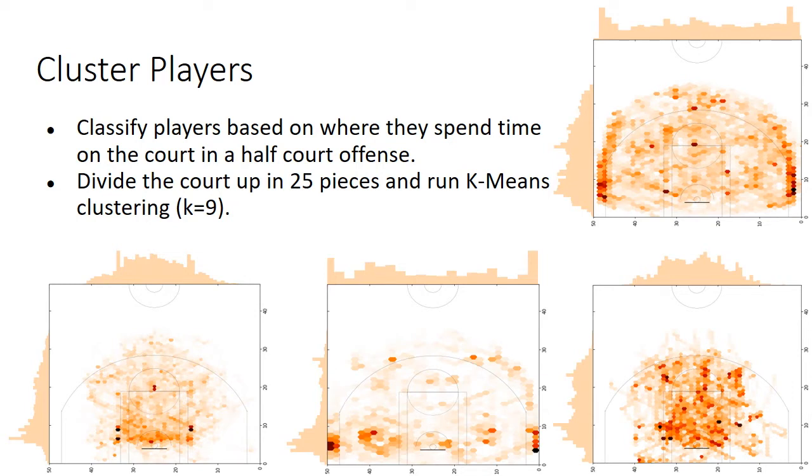There's not quite enough data here to conclusively say that there's more than 1 or 2 clusters, but we see a local maximum of the gap statistic around k equals 9. And here are 4 example clusters. We can see how the data separates a little bit. We have the player that plays all over the place, the player who plays mostly in the middle, the player who just hangs out in the corners of the three-point line, and the player who really doesn't have an outside shot and is basically just hanging out underneath the rim.